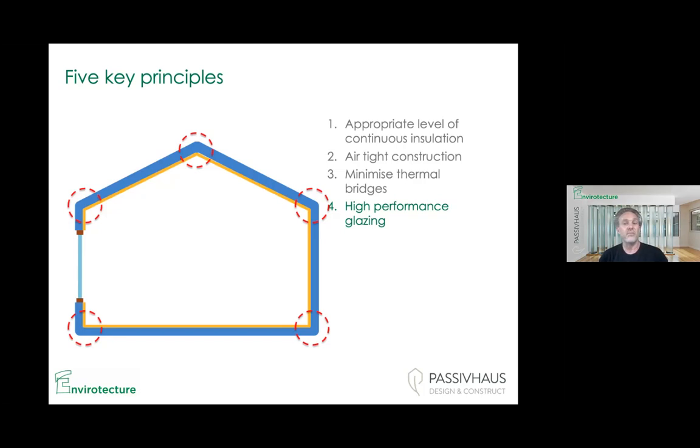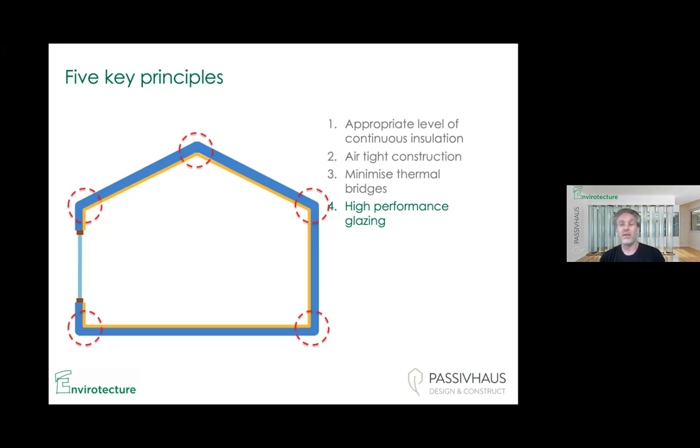So yes, in terms of the window frames themselves, Passivhaus is agnostic on what they're made from. They just need to work. Most Passivhaus projects are made with either a timber window or a timber aluminium composite window, which are very common, mostly imported at the moment. That's a solid timber window with basically an aluminium cladding on the outside. They look pretty schmick. And the good thing about that is you get a timber look on the inside, you get aluminium on the outside, so you get the longevity and lack of maintenance from the aluminium. But the window really, in terms of thermal performance, is timber, which is pretty fantastic.